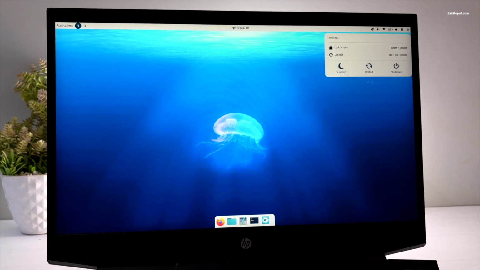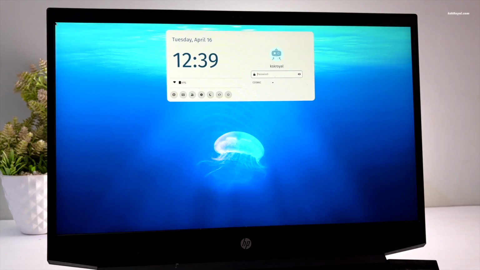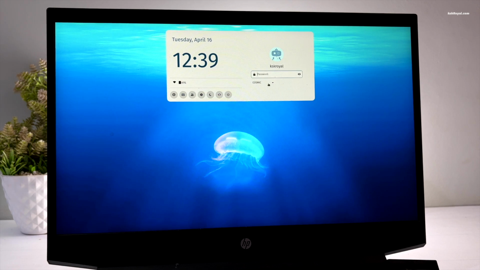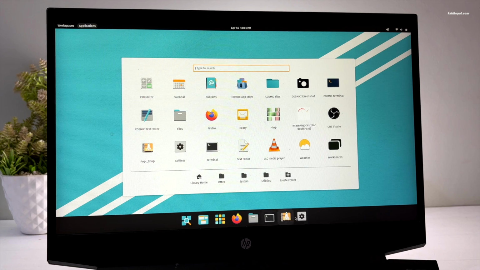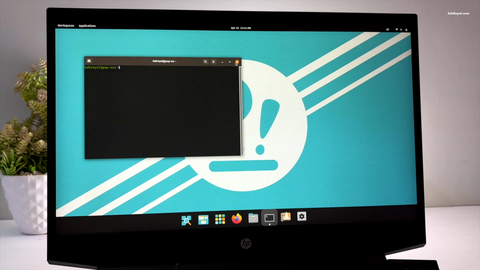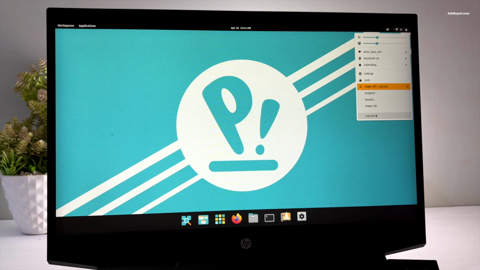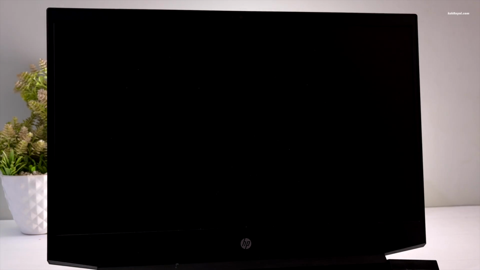Now to switch between the desktops, log out from the Cosmic session. From here, you can choose to use Pop X11 and Pop Wayland, based on the GNOME desktop. Now let's log in to Pop X11 and see if it works. And voila, we're back to the legacy desktop. Likewise, you can switch between the different desktop environments installed on your system using Cosmic Greeter. Keep in mind, Cosmic Desktop is in the early stages, so don't expect it to work perfectly as intended.